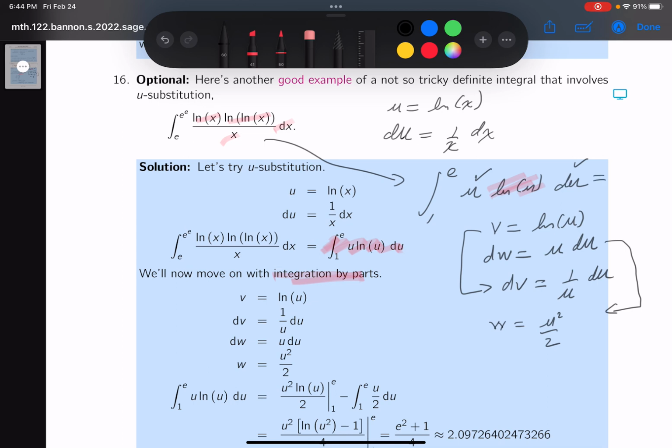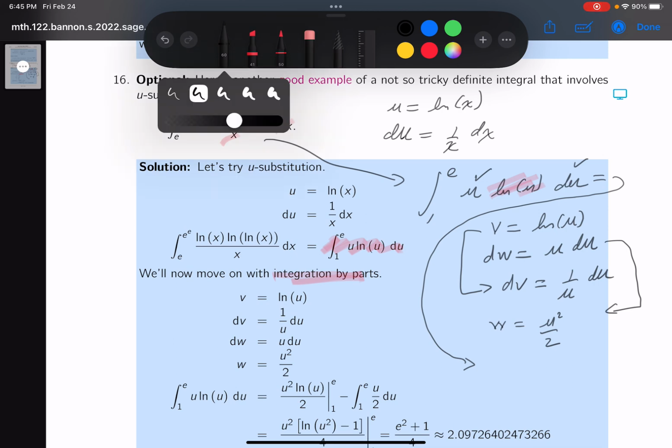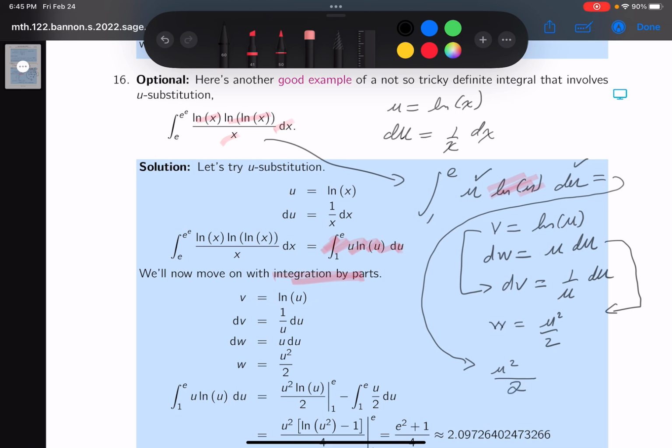All right? So I think I can do my integration now, at least by parts. And what am I doing? I'm doing this over here. And what do you get there? Well, you're going to get the vw. What's that going to be? That's going to be u squared over 2 ln u minus, you know what? I got limits of integration. I forgot about that. That's 1 to a. I'll put those down. Let's do the next guy. It's always confusing when you start to move letters around the problem. So let's see. I'm going to put down the dw, which is u du.